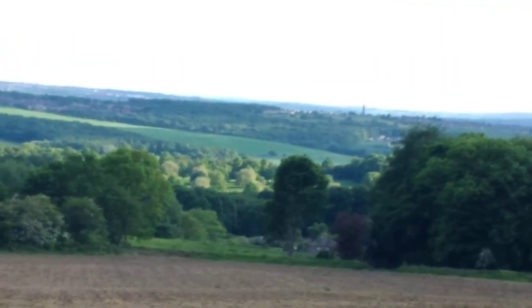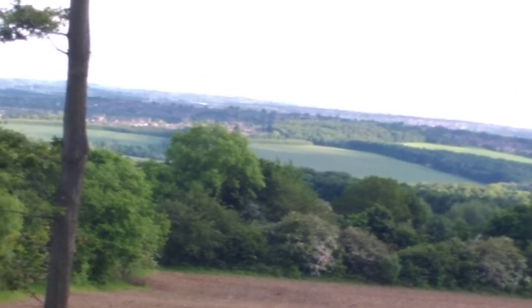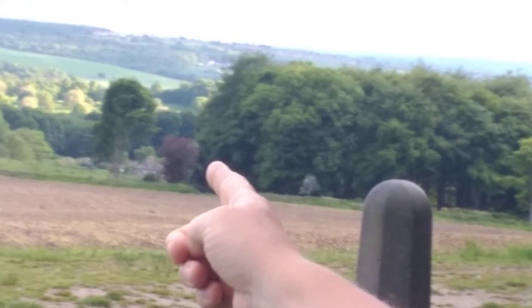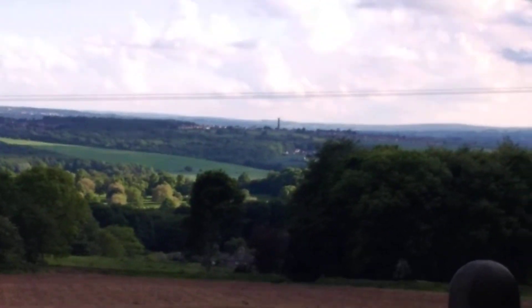It looks to me like they've been cutting a lot of trees down. I'll get you a shot of Uber Stand from here if I can — I'll blow up the stand. I'm trying to pinpoint it on my phone. If I come down the side of that wood it should be there somewhere. Quite a lot of people walking up here now. I'll just have a walk out that way and then I'm going to walk back down into Needle's Eye. I'm going to show you the trees they've cut.